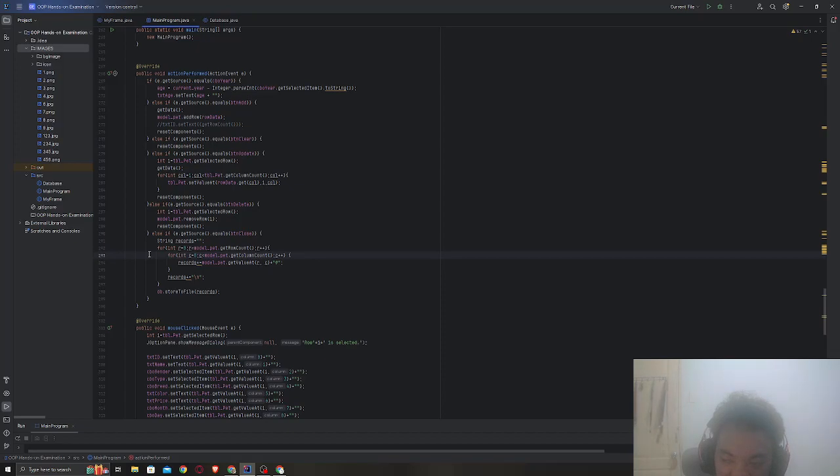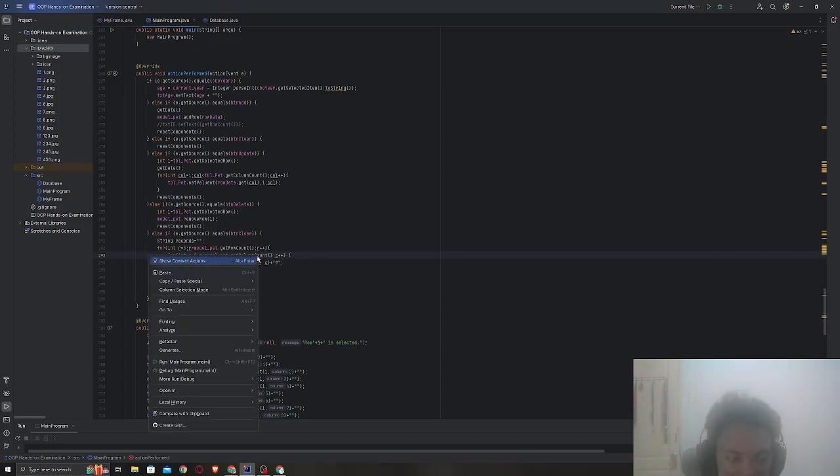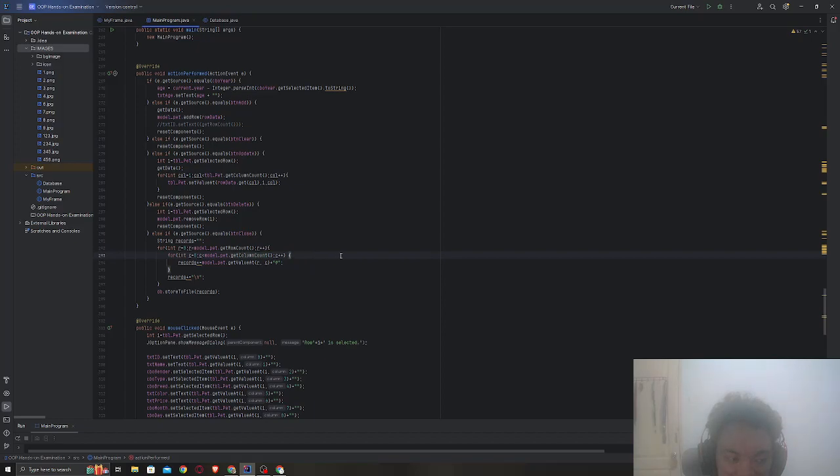For int c equals 0, model pet get column count, c plus plus. It will record the model pet and get its own value at r comma c, and then it will be placed in the value of the system. What it will do next is handle the exception and add the records.